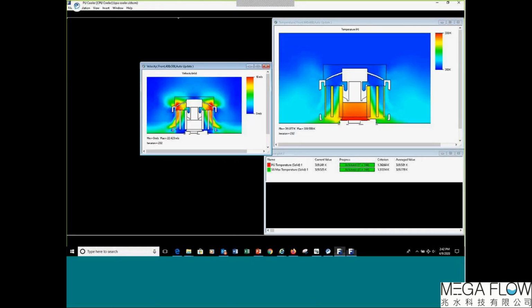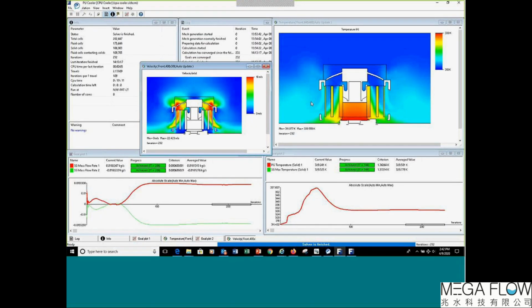Here's my solver window. I have my preview plots showing me my temperature distribution and my velocity magnitude distribution through the fan, through the region, and downward over the heat sink. Here are the goal plots showing me my mass flow rate of the top goal versus bottom goal, flow in versus flow out, which obviously should be very close, and the equation goal should be 0, okay? And here are the goals, they're overlaid. The point goal and the max temperature of the surface, 325 and 329 degrees K for the chip, okay? So this is my solver window. I've run the model. It looks good, reasonable results.